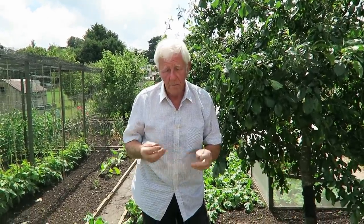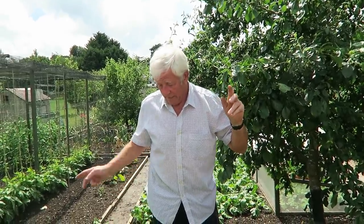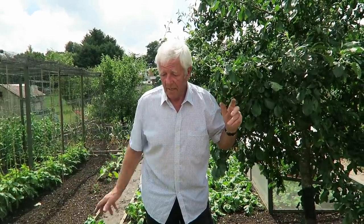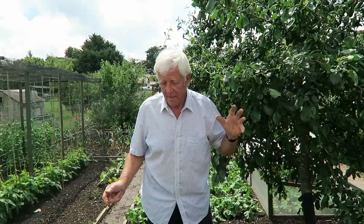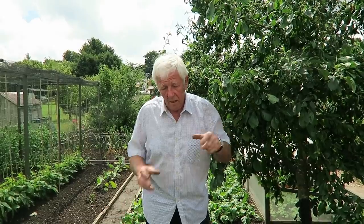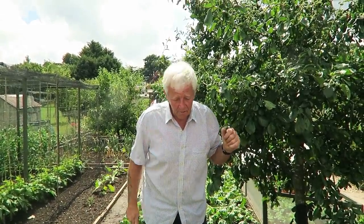I've noticed that this year the rhubarb is not quite as tall as what it normally is. I don't know whether that's the weather. It's certainly not the plant itself. It's had all the feed it normally gets. It could have been that hot weather just stunted the growth a little. But it's nice thick stems, so we'll harvest it and then I'll come back to it.